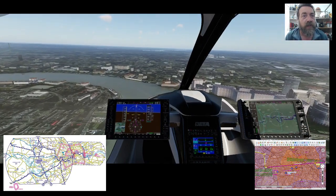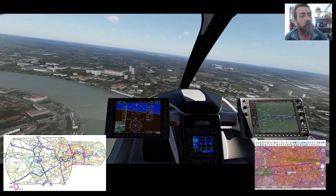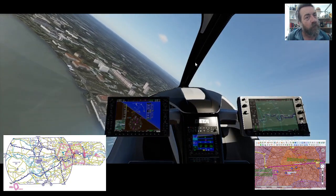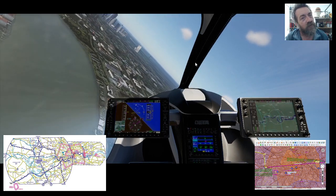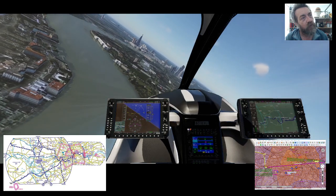Oh, I'm overgunning the engine. I never know. Let's just bring that back. There it is. I just pointed at the screen where you should look, but on the right hand PFD it's the bottom single gauge that you can see, and above it the split needles. That's for the 4 lift rotors.